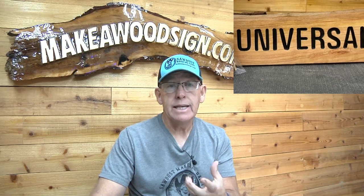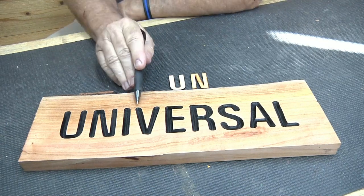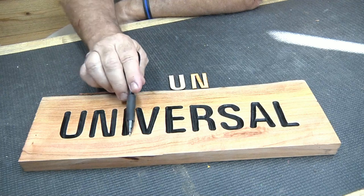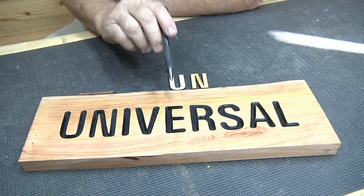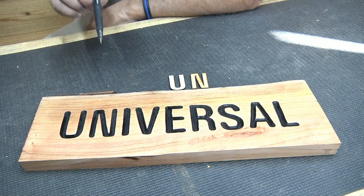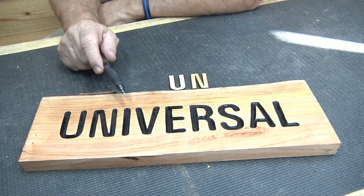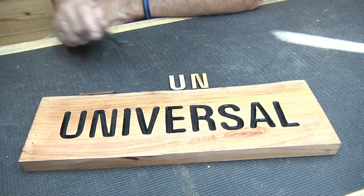Next up we've got the Universal font. This is a plain font, but the neat thing is it's condensed, so you can fit a lot more letters in a specific space. It's sans-serif, so it doesn't have the serifs that the Clarendon and the Bookman have, and a lot of people like stuff that is more of a block style. A serif is where you have a line that goes across the top of the letters — those little extensions. Universal is sans-serif, more of a block style, but it's condensed. So if you have a sign with a lot of lettering on a short board, Universal is definitely the way to go — you can fit so many more letters per inch than any of the other styles.